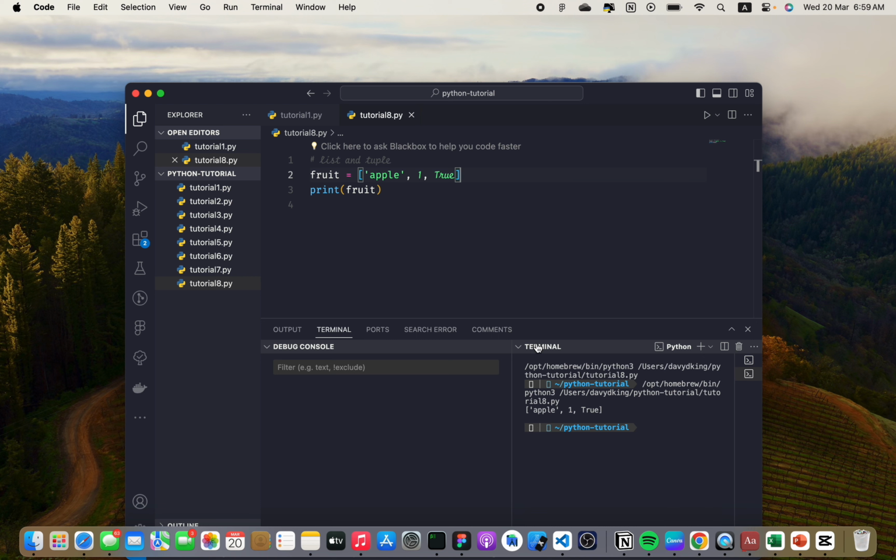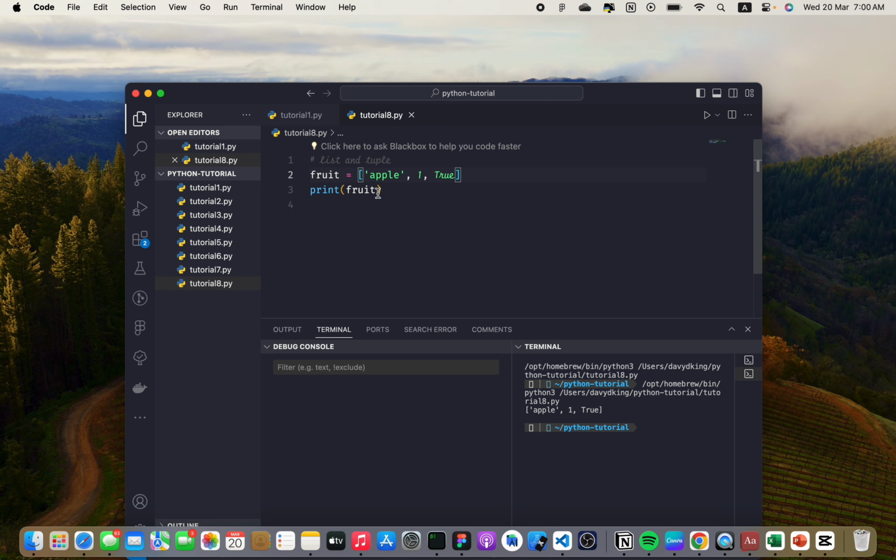So this is a typical example of a list, and each item in a list has an index. You start counting from zero, you don't start counting from one. Typically, that's how the computer counts. So apple will be index zero, one is going to be index one, and true is going to be index two.